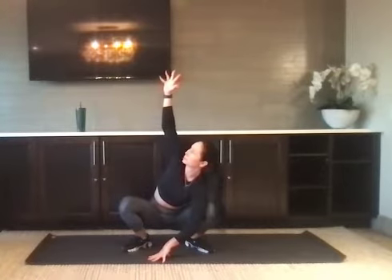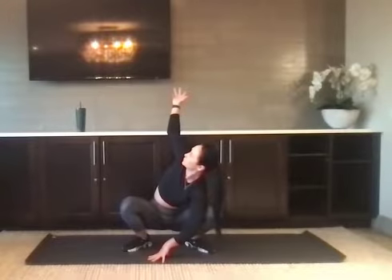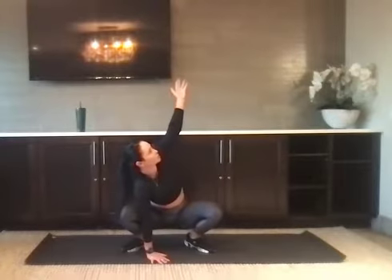We're going to reach the right arm up, and then once it's here, we're going to pull it back. Pull the arm back until you feel the shoulder open up and the chest wake up. Bring it down. Left hand goes high, and then reach it back to wake up the shoulder and the chest.